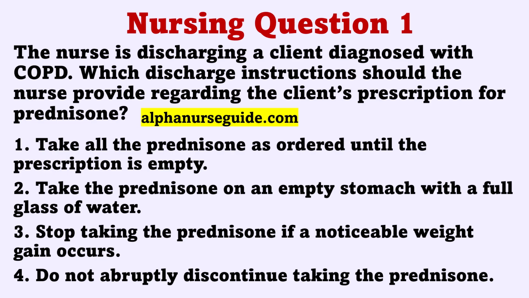Prednisone can produce gastric distress. It is given with food to minimize the gastric discomfort. Weight gain is a side effect of steroid therapy, and the client should not stop taking the medication if this occurs. This medication must be tapered off to prevent a life-threatening complication if the client is to stop the medication.